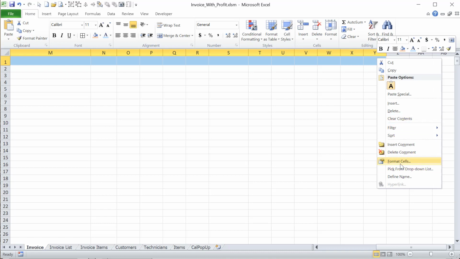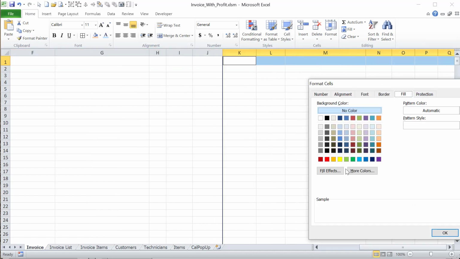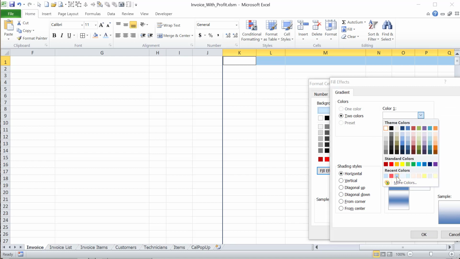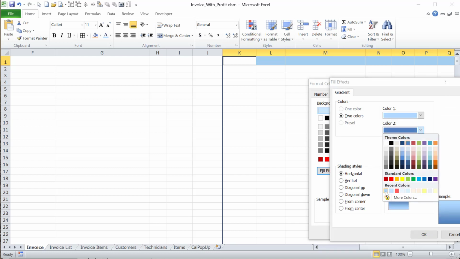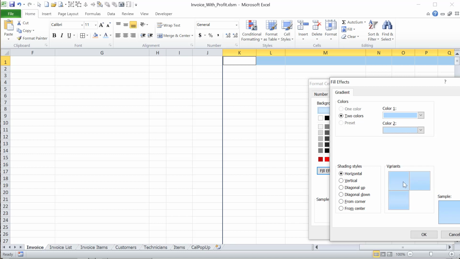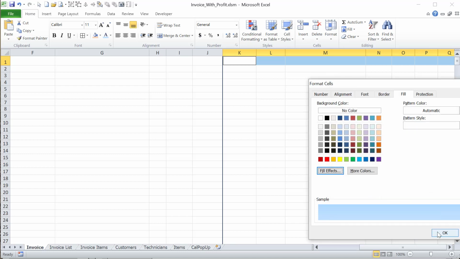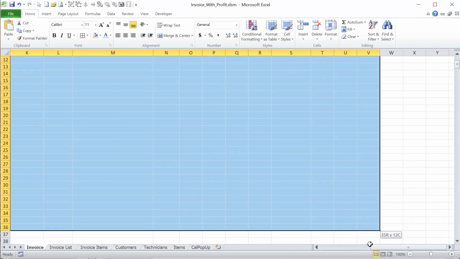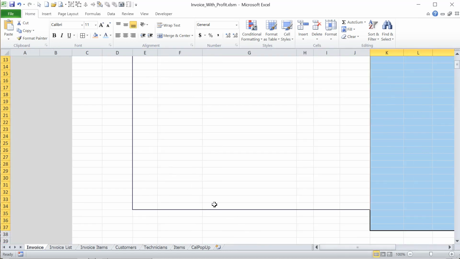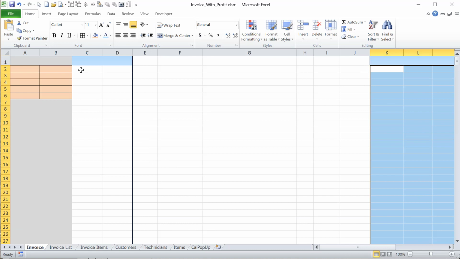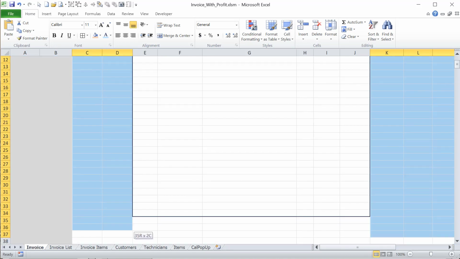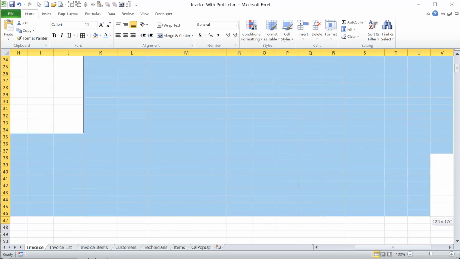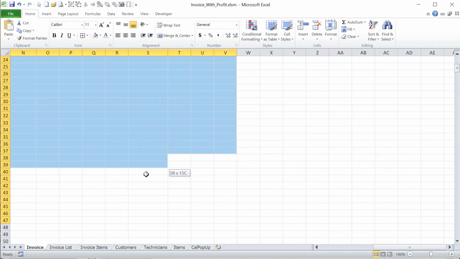And then I'm going to format those and just give it a little bit of a fade out color, not too much. So we're going to go probably with one of our primary colors here, and then down to our second color here, which we'll use. So just this is sufficient. Then we're going to create our background color at that remaining. So our background color, we're going to highlight all this. And then what I'm going to do is just those first two rows, I'm going to hold down the control, and I'm going to continue the rest of it down here, and then also down here. So that just kind of gives it a good background here that we're going to cover.